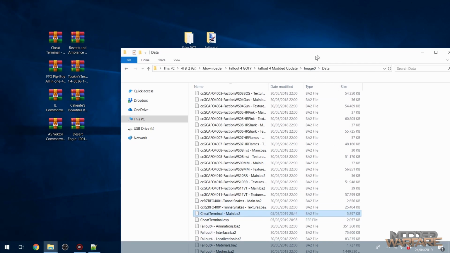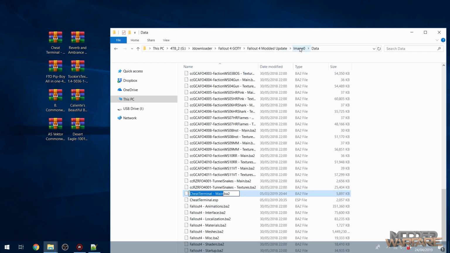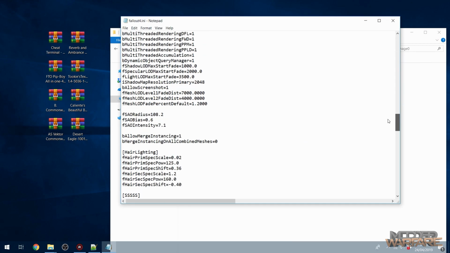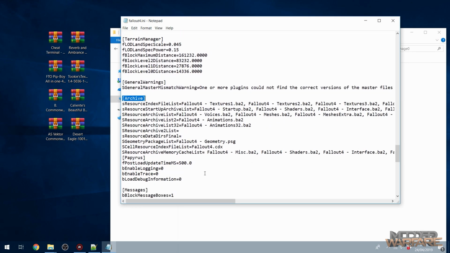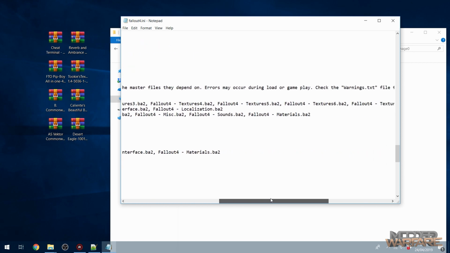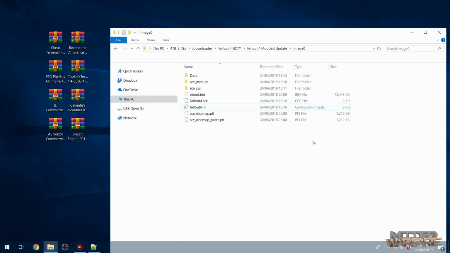So we're good. So all we have to do with this one is add the BA2 into our Fallout 4.ini. So you have to scroll all the way down to the archive section of the Fallout 4 ini, and then go to sResourceArchiveList, and then at the end of this list, after Fallout 4 materials, you want to add a comma, space, and then paste in your BA2 file. And there we go, that will now load absolutely fine. So that's Cheat Terminal installed.